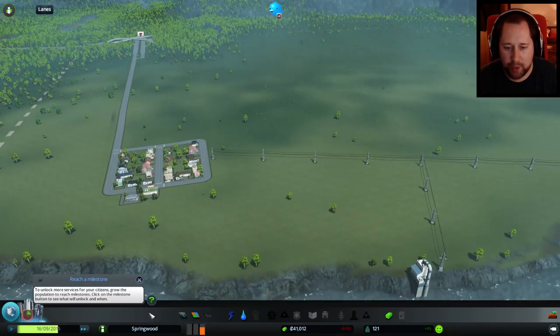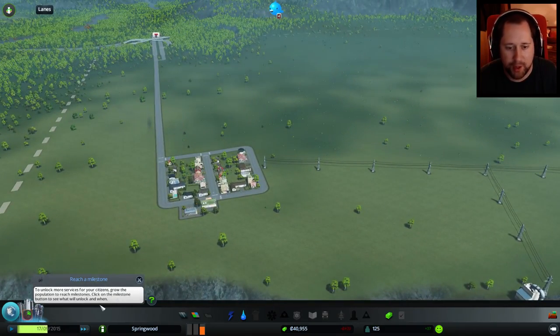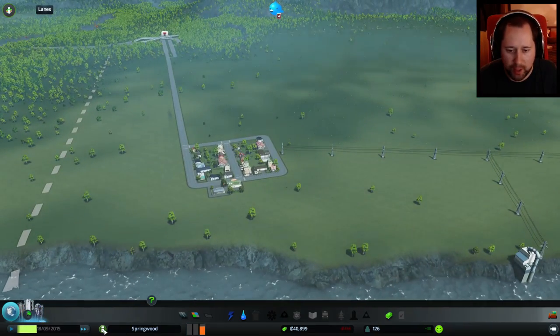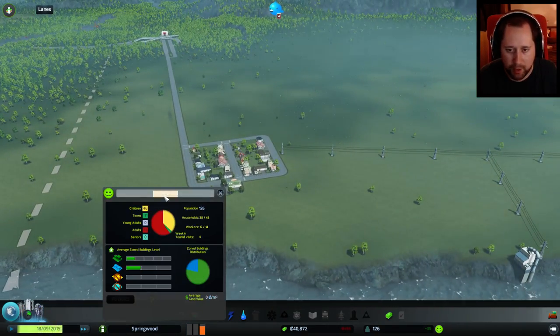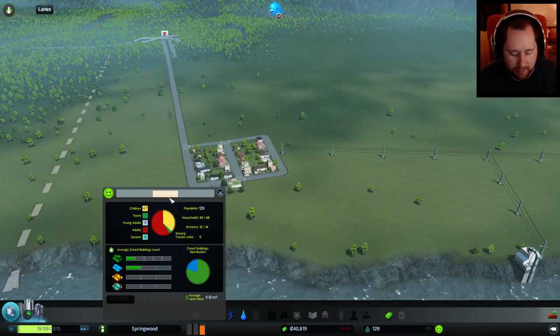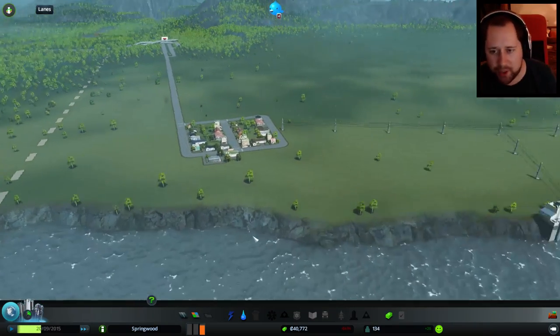Yeah, it's weird. Reach a milestone to unlock more services for your citizens. Grow the population to reach milestones. We know this. When can we edit this name? Oh, you can do it right here. Okay, so guys, feel free to drop your thoughts for a new name for the city, and I will rename the city. Drop that in the chat, guys.